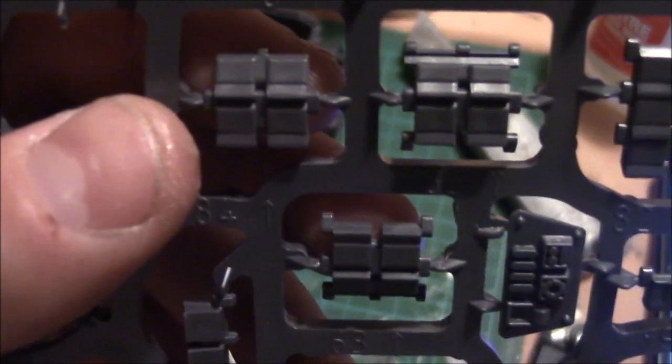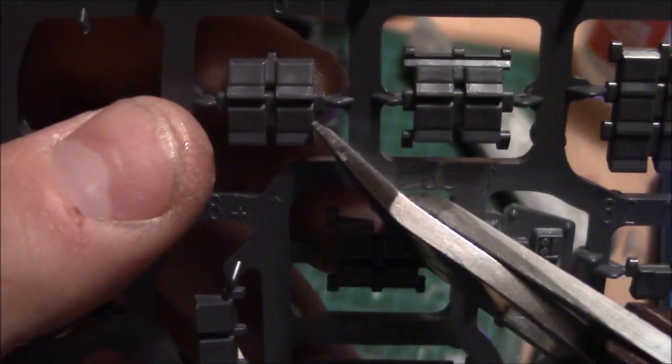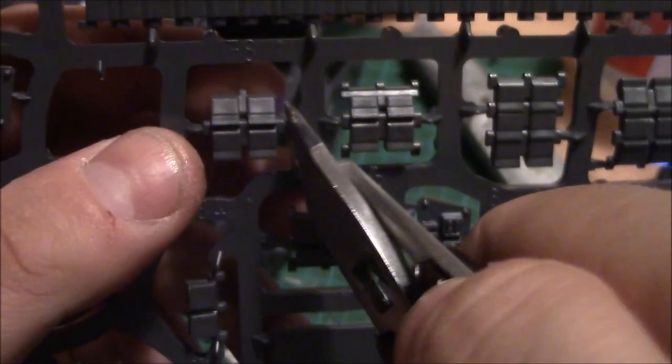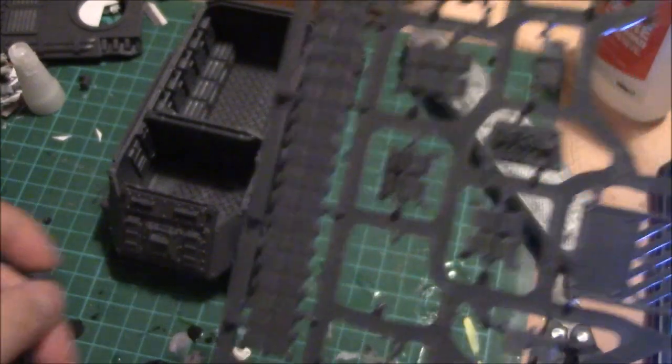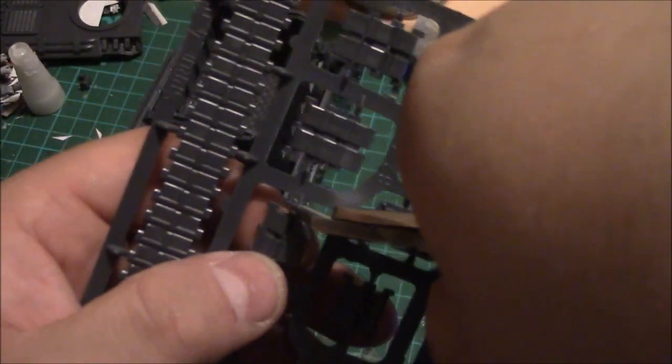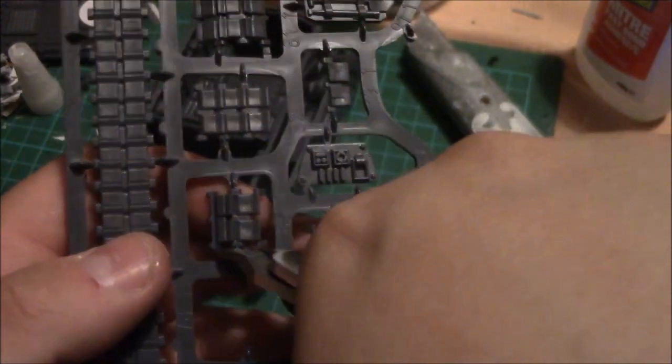So yeah, like I say, snipping it off the sprue might snip this bit off as well, so be very careful. So these will come off and hardly any sprue will be left on. It's pretty much the same with all the bits of the tank track. You've just got to be careful.